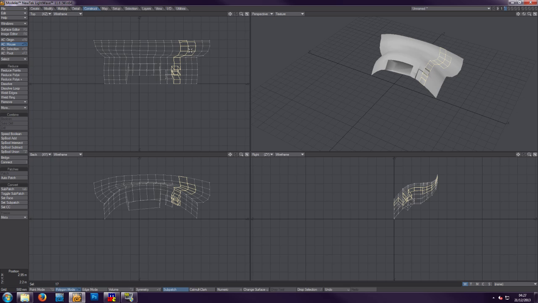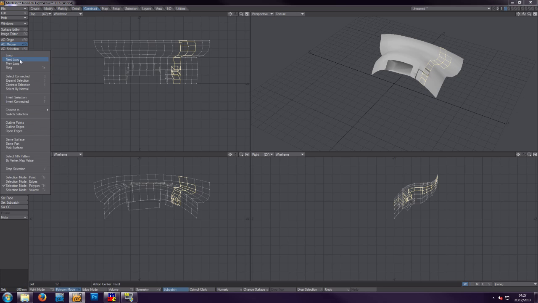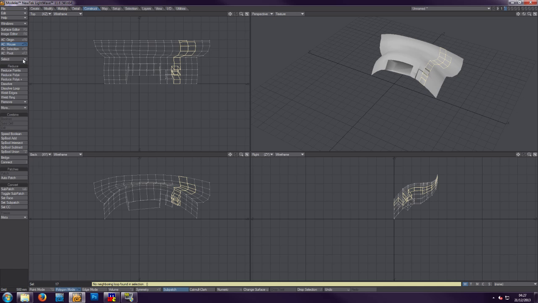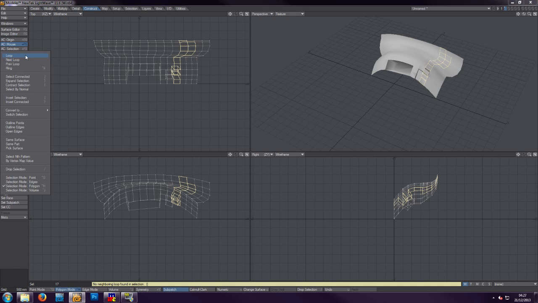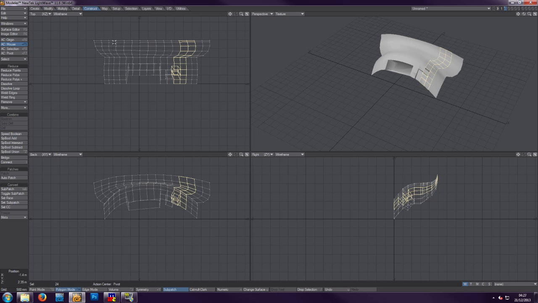And you can do things like, oh yeah, if we do another 3 and do, no, that's not what you do. You just do loop and it'll select the next one, and then if you select them ones and do loop, oh no, that's messed up because it's also spotted 3 polygons from that one, and that one, so it thinks that's a loop as well, which it is, but that's not what we intended. But yeah, so using loop is quite handy.